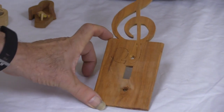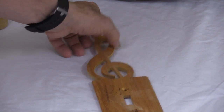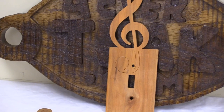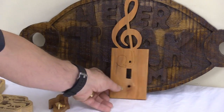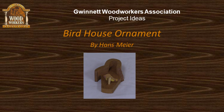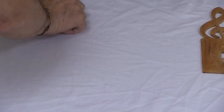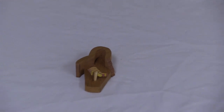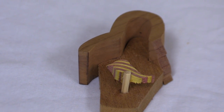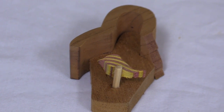Okay, this is a light switch. Oh, you wanted to know where it was? Okay. Now go ahead and put it back up again. Okay, and then this is what happens when you bring something in and you break it. You know where the glue is, right? I don't know where the piece is, so I can't glue it back.